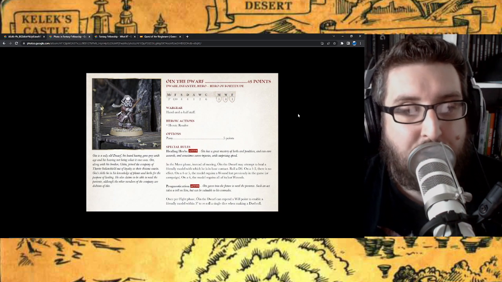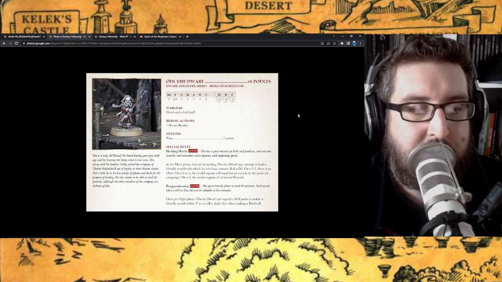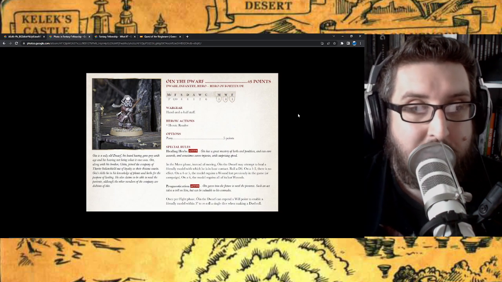And he's quite a nice little profile as well. He comes with the healing herbs, which is quite nice, and then he's also got the prognostication, which allows people to do some re-rolls, which is quite nice too. And it's got a fun little model at the same time.